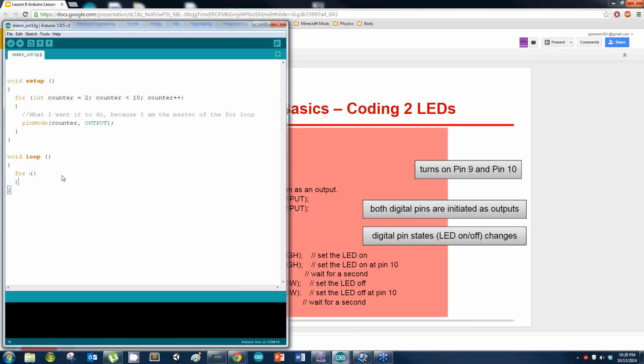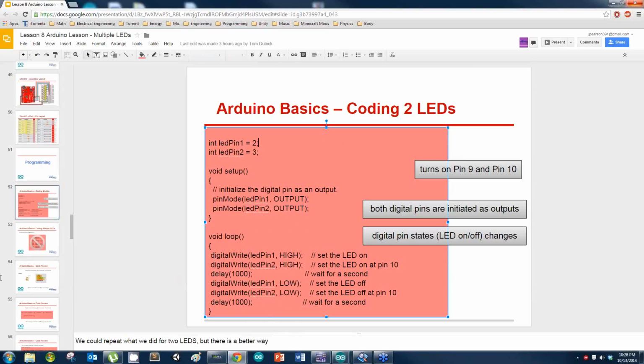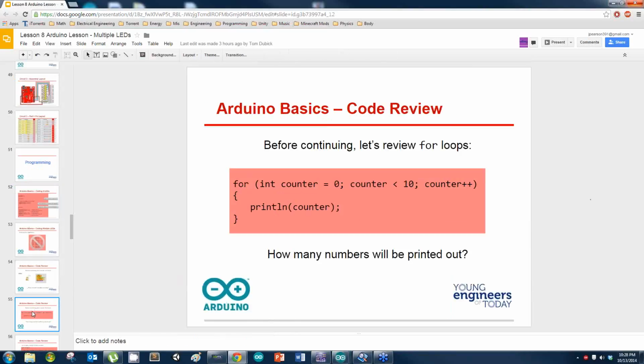All right, so here I'm going to go ahead and just declare a for loop. And in this case, I am going to copy all this because I'm lazy. I'm going to paste it right in there. Done. And here, what do I want it to do? I want it to go digital write, right?